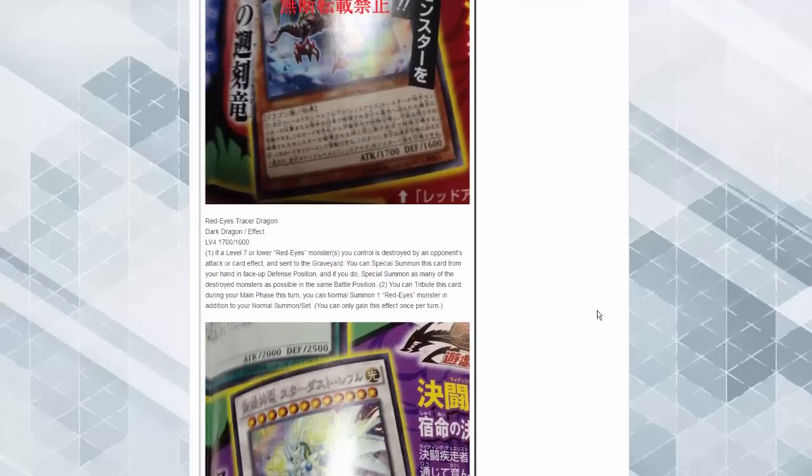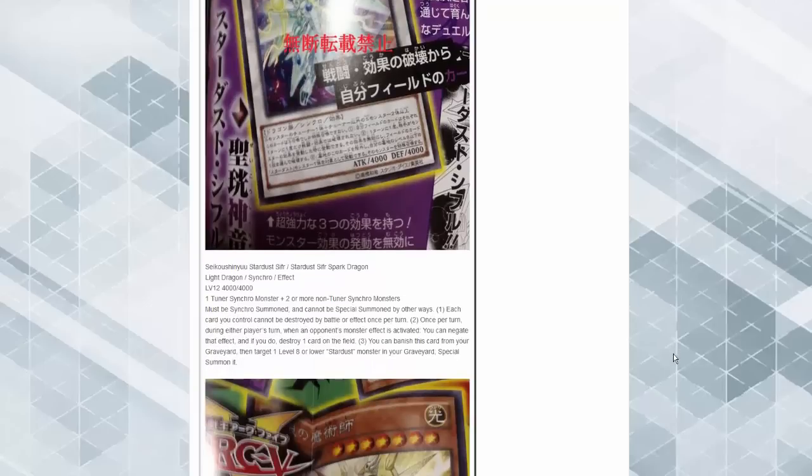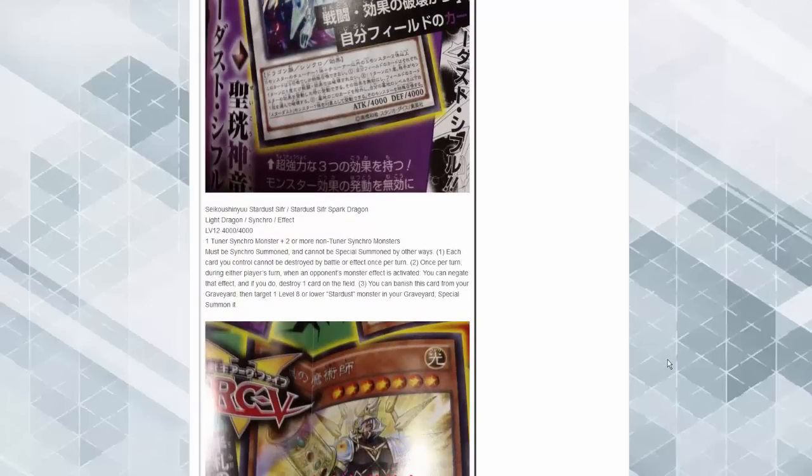Well, let's see here. Red Eyes Tracer Dragon. If a level 7 or lower Red Eyes monster you control is destroyed by your opponent's attack or card effect and sent to the graveyard, you can special summon this card from your hand in face-up defense mode. And if you do, special summon as many destroyed monsters as possible in the same battle position. Then you can discard this card during your main phase to normal summon one Red Eyes monster in addition to your normal summon or set.